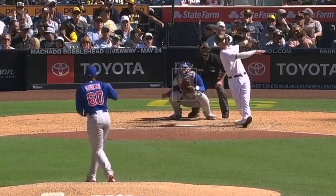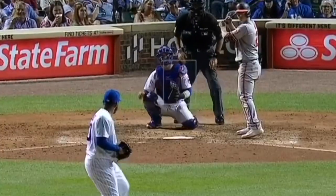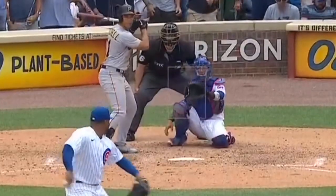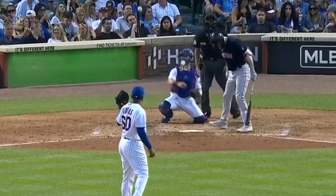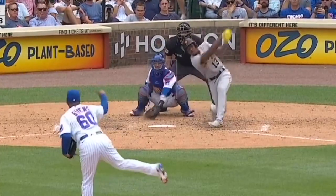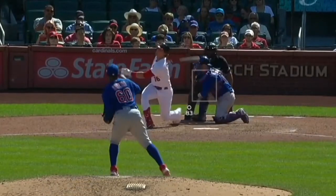The thing I love about his arsenal is all three of his pitches work beautifully. They're all weapons. He's honed each of them. A lot of pitchers have two pitches that work super well, and then two others that they just kind of mix in but aren't that great. Maybe some of them do have three, but Givens, I mean, his fastball is tough to catch up to. His slider is a solid pitch, and his changeup gets some sick drop to it. I also think he does good deception with his body turn. I really like the way he attacks hitters.